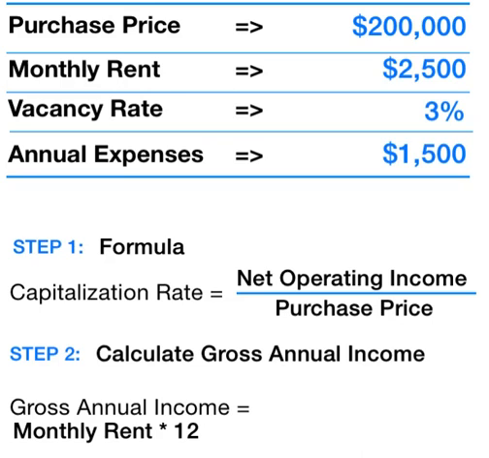Welcome to the capitalization rate. Today we'll be explaining what the capitalization rate is, and we're going to go over a simple calculation so that you know how to calculate it yourself. The capitalization rate is a calculation that allows investors to measure the earning ability of a real estate property.